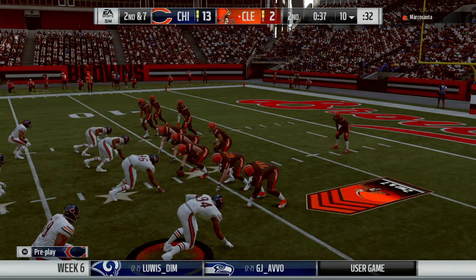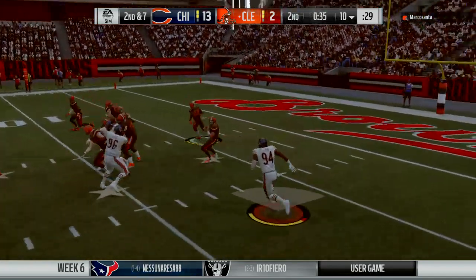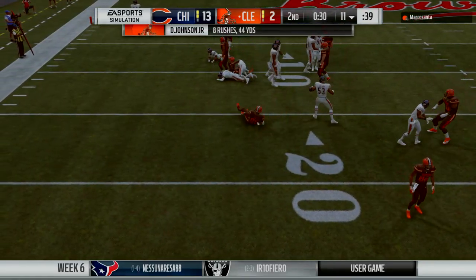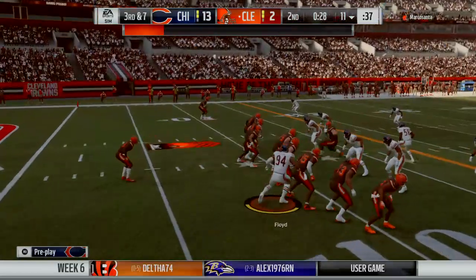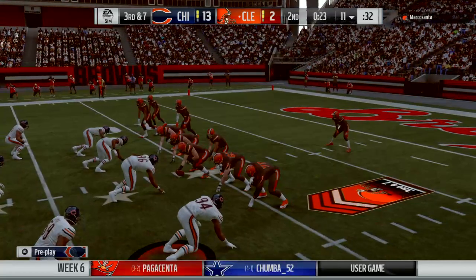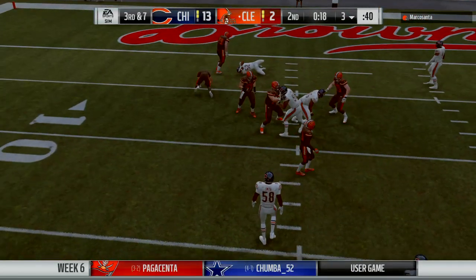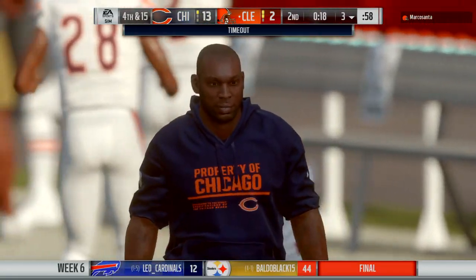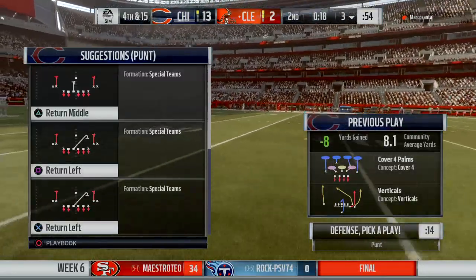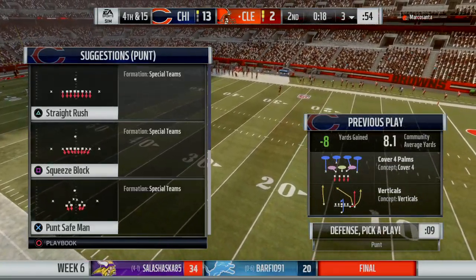Watch it now, Barney. On the toss, here's Johnson. Trying to bounce it outside, but he's only able to get it back to the line of scrimmage. Adrian Amos up to make the tackle. No gain on that run, and while this team is down, they're not out of it by any stretch of the imagination. Maybe you just have to think about a different style of running in order to get this guy going. And now the Bears going to signal for another timeout, as the clock will stop with 18 seconds to go in the first half.